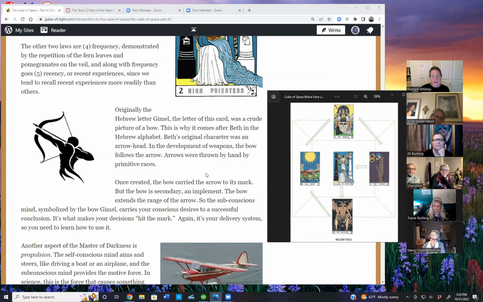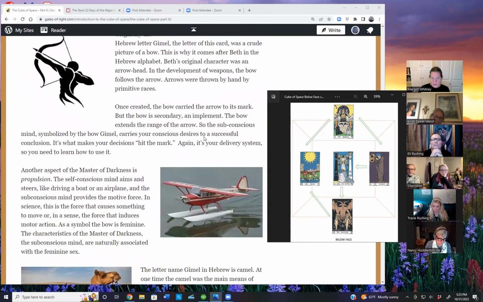Arrows were thrown by hand by primitive races. So, and I'll just reiterate, all the symbology of this card is down here in the lower right-hand corner of each card. Once created, the bow carried the arrow to its mark, but the bow is secondary, an implement. The bow extends the range of the arrow.